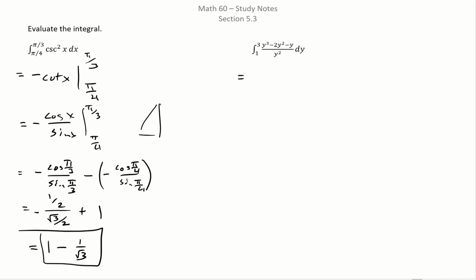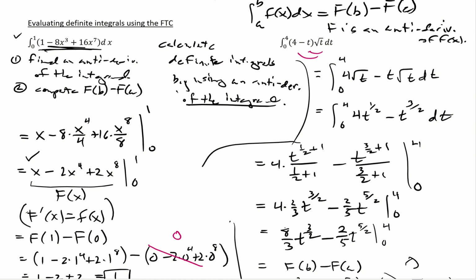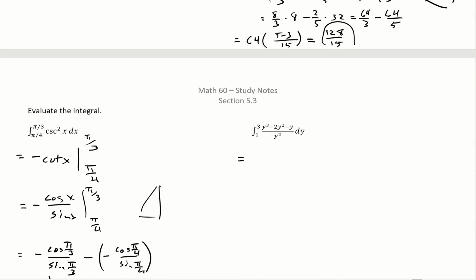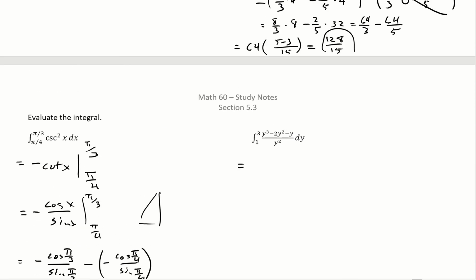We did it. You see, that problem, we could not have done with limits. You know what I'm saying? Because what we worked on were polynomials. We couldn't have even done the one before with the square root, this one up here. What we did as a limit problem definition was a polynomial. And that was about as far as we could go. We are now finding definite integrals, exact values, using this marvelous theorem. Okay, this last one, go ahead and do it.